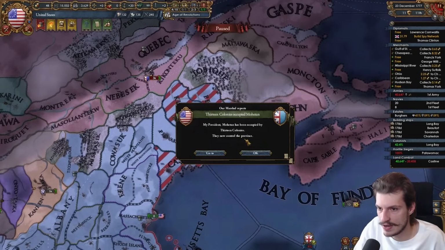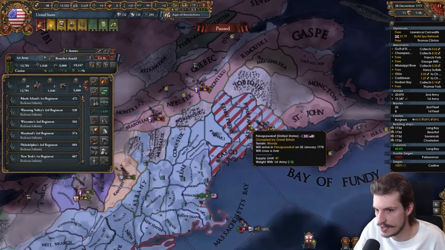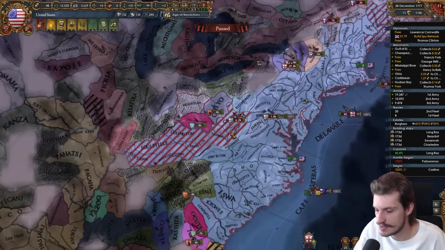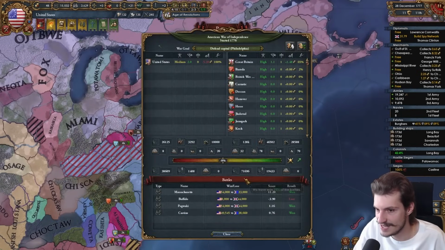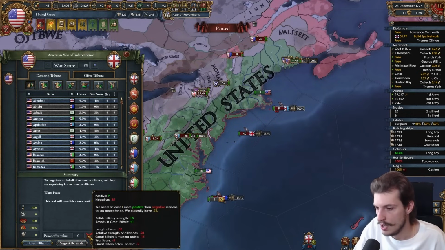Okay, time to show off a battle finally. I think I'm gonna get, I didn't get a wipe off, but that's okay. Yeah, let's just unsiege some of these. We got another British stack over here and some 13 colony stacks sieging down like this area right here. Still negative 8% war score to white peace. Oh, we need to fight a lot more.